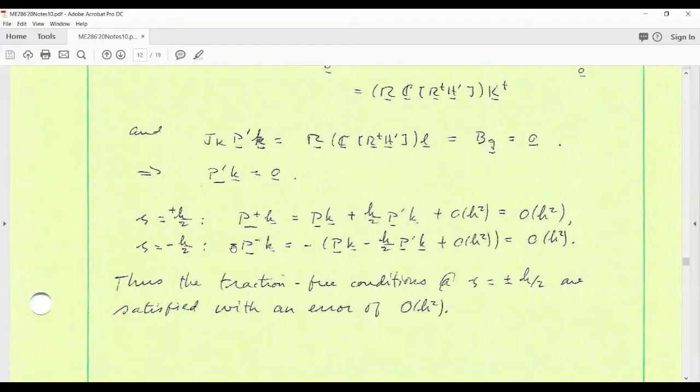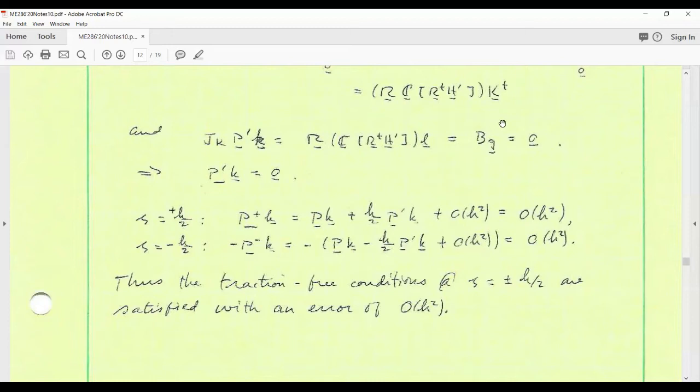At the bottom, we want it to be 0, right? But we can only guarantee that it's of order h squared, and for a thin plate that's going to be very small. At the bottom, the normal is minus k, pointing downwards. And we can do the same kind of Taylor expansion. This again will be 0. We just showed that this is 0. So we're going to get order h squared for that traction.